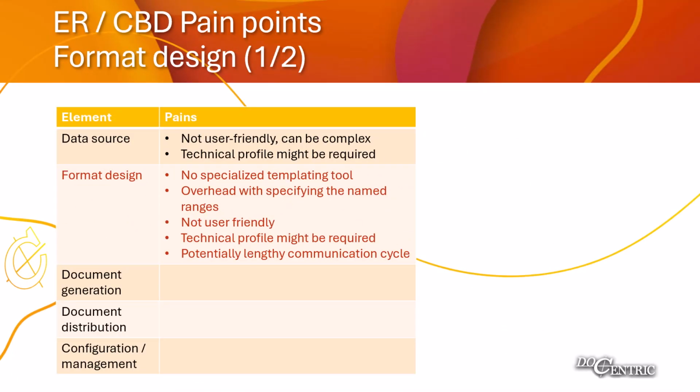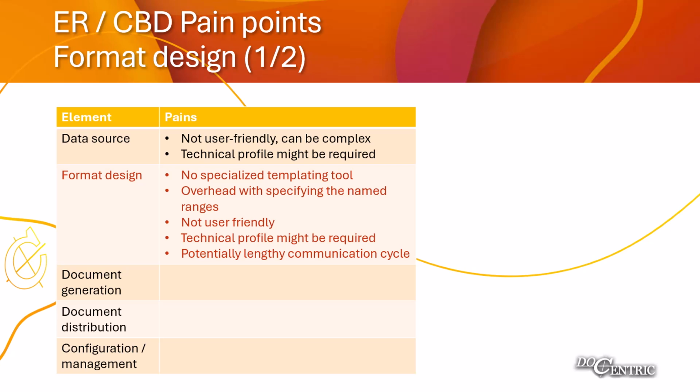Standard Excel or Microsoft Word don't offer any specialized templating tools. What do I mean by that? For example, let's say that you have an already functional format and then you get a requirement to conditionally show or hide some of its sections. A specialized templating tool would have some feature built into it to allow you selecting those sections and specifying a condition based on which the section is visible. Excel or Microsoft Word don't have such features.